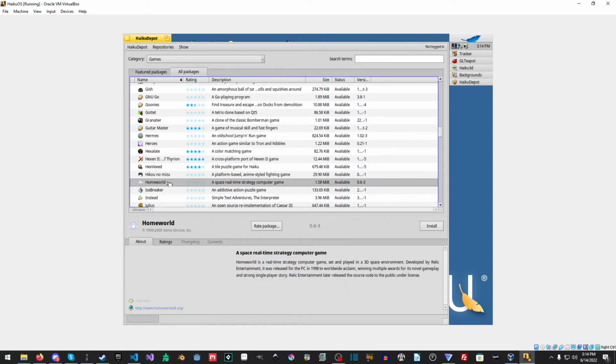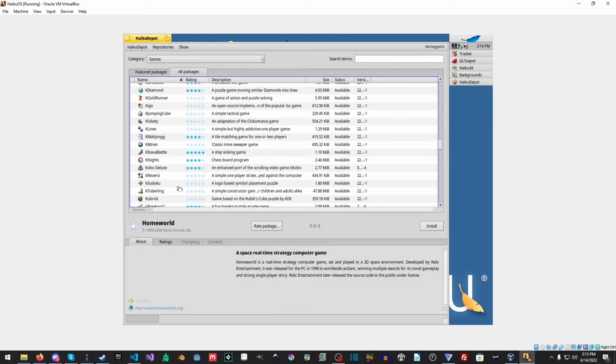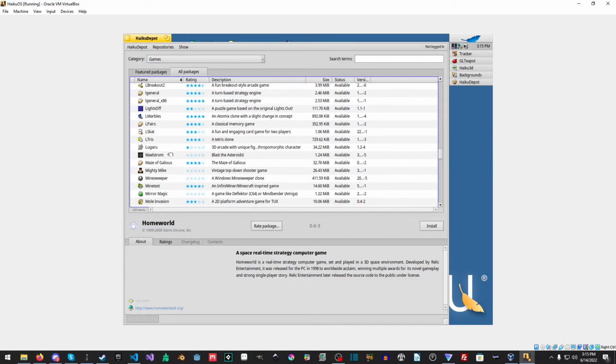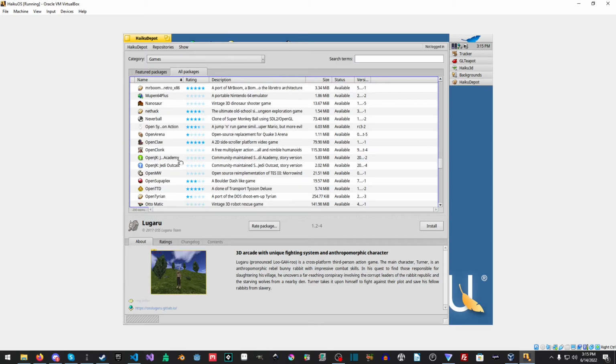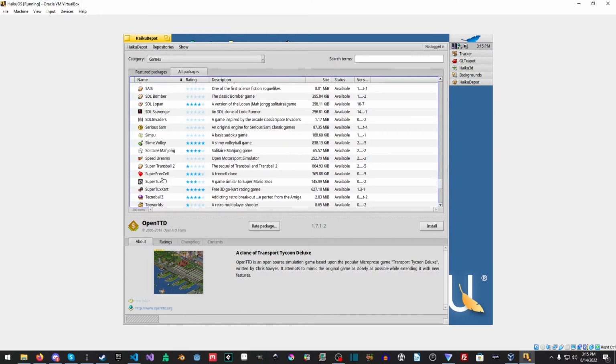I wonder what else is on here. Homeworld? Oh wow, that's pretty sweet. Now I'm just curious at this point. Yeah, there's OpenTTD. Not really surprised that that's on there. I might actually do a video of me living and working on stuff for the RetroDev inside of an actual install. I'll install it bare metal, the 64-bit version. Having a 16 core, I'll have to put it on my workstation, because having 16 cores and 32 threads will go a long way on that.